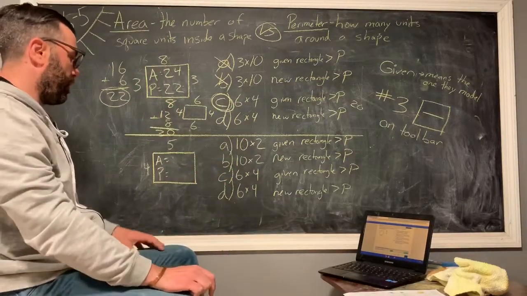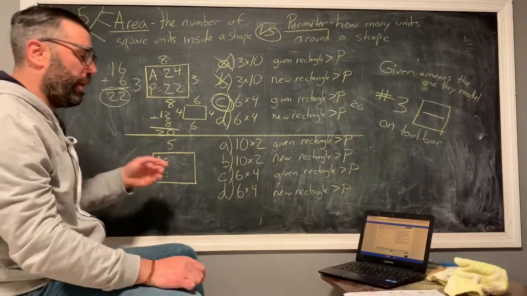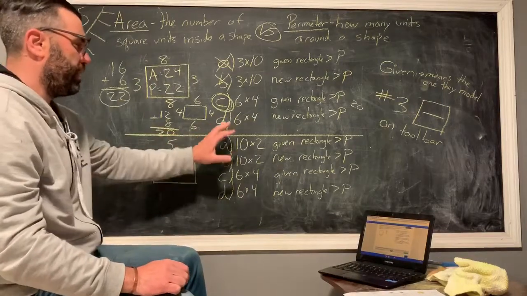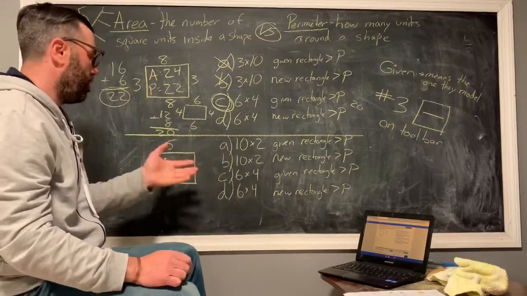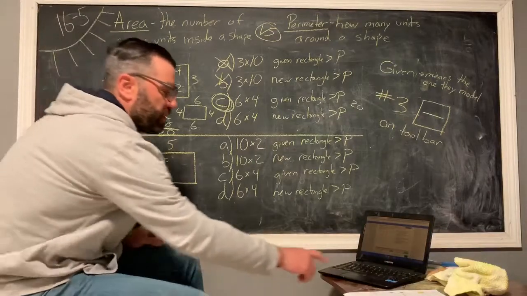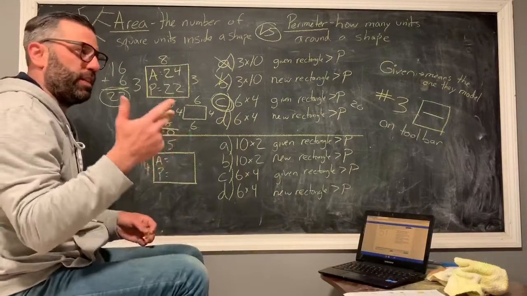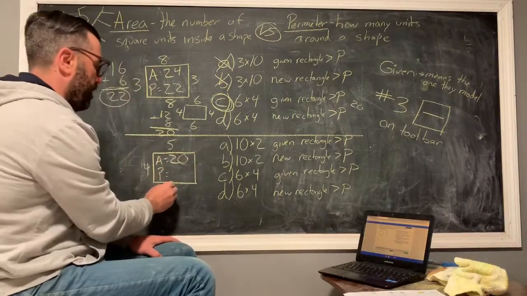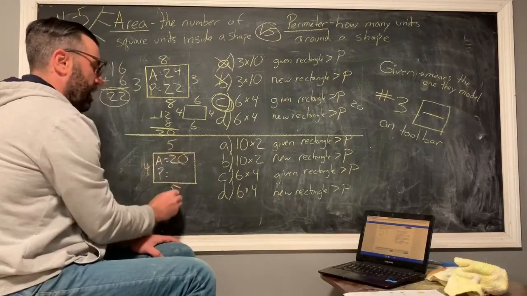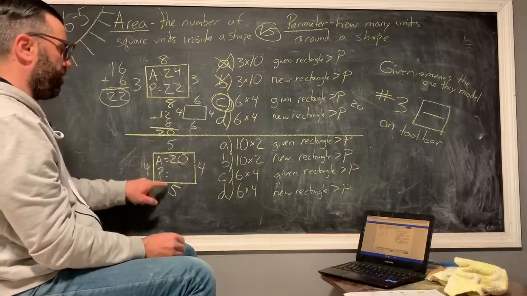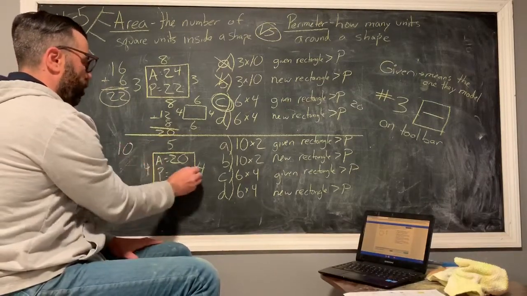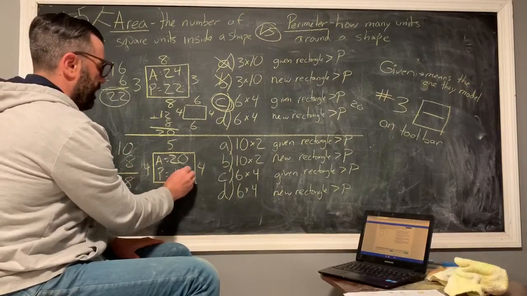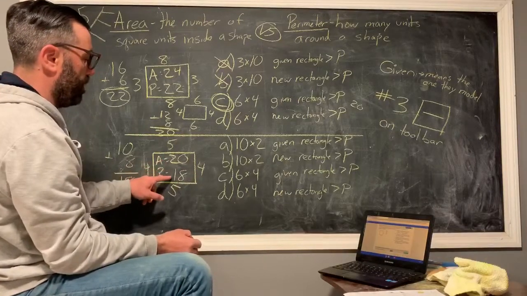A little confusing, but once you get the hang of one, you should be able to do the next one. It's very similar. Which one is the same area, and then compare the perimeters. So I got a 4 by 5. Let's go by 5: 5, 10, 15, 20. And let's figure out the perimeter while we're here. The opposite sides will be equal. 5 and 5 are 10, 4 and 4 are 8, 10 plus 8 is 18. So the area is 20, the perimeter is 18.